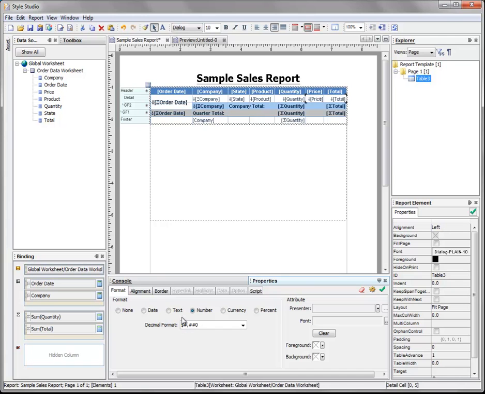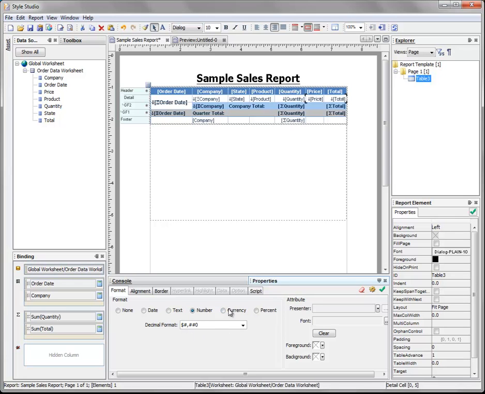Again, for more information about these formats, please check out the documentation. There's more information about how to use these symbols to construct formats. I'll just point out that we could also use a currency format because these are currency values, but the currency format would have digits to the right of the decimal place, and I'm trying to avoid that to maintain the clarity of the table, so that's why I'm using a number format rather than a currency format.